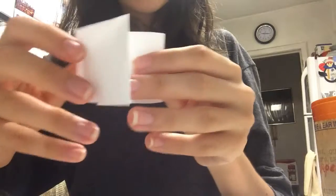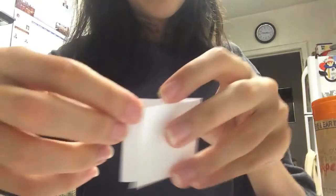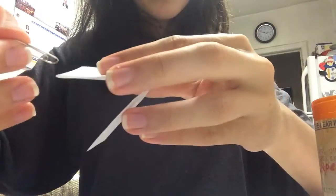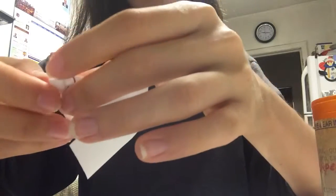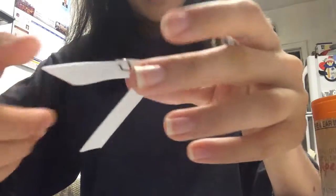You're going to fold your paper into three. As you can see, fold it into three just like that. And then this is the trickiest part. You're going to take your paper clip — here's the paper — you're going to push these two together and attach them like this. And you're going to move this over here like that.